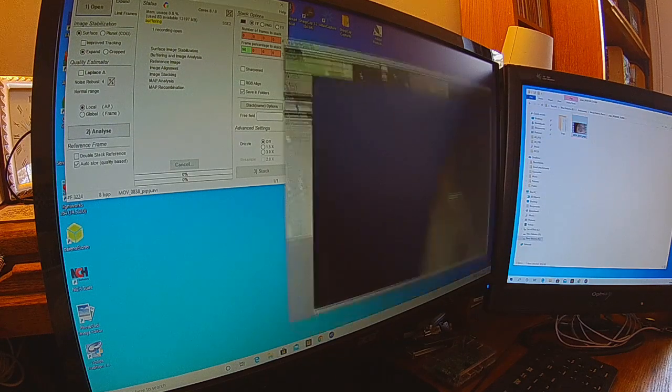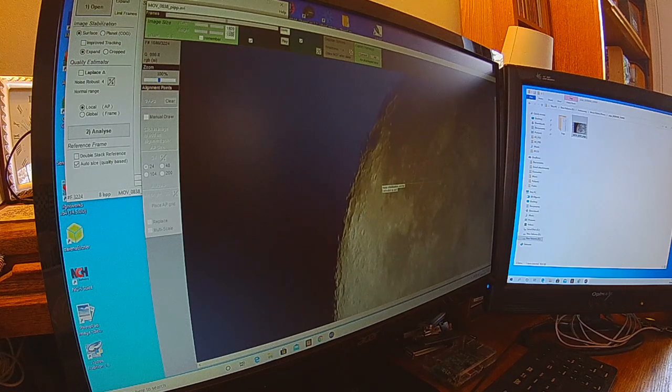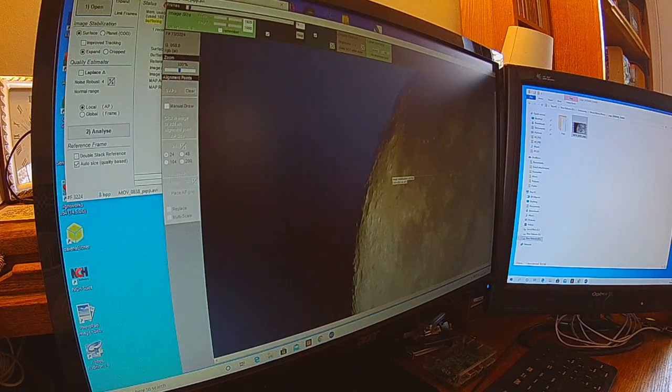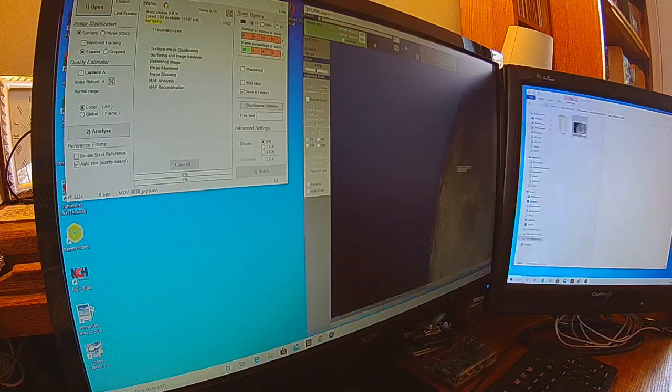So now we can actually see the video which we took with the mobile phone, and it allows you to scroll through and you can see it move through, and you can also press play on that and you can see the wobbling from the Earth's atmosphere. Now what we now need to do is stack this image to get the final image, and hopefully that will be a much higher quality. So we'll just move that to one side at the moment.